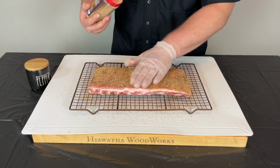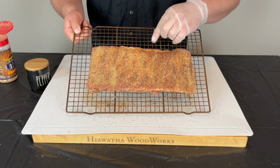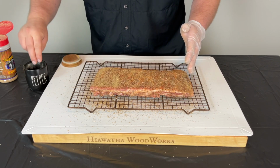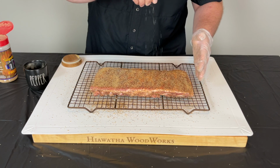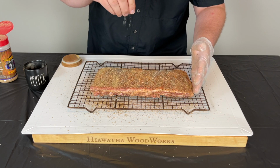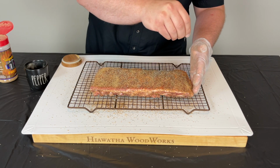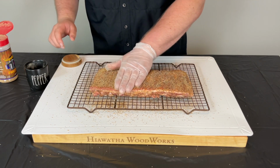We are going to be cooking on this cooking rack here. Alright, and I don't know if you can see that, but there is a lot of black pepper in there, and it's a little bit coarser ground, and it's absolutely delicious. But I want to go ahead and just add a little bit more because, like I said, I really like black pepper. So I got some 16 mesh black pepper here, and I'm just going to go ahead and sprinkle it on. I don't want to add too much, just enough for a little texture and a little bit of barkiness to it, because these are going to be absolutely delicious. These are my favorite way to cook ribs here. Just go ahead and press that down.